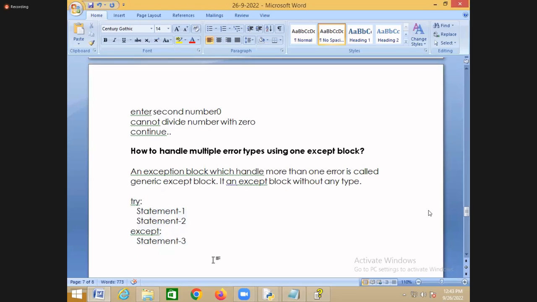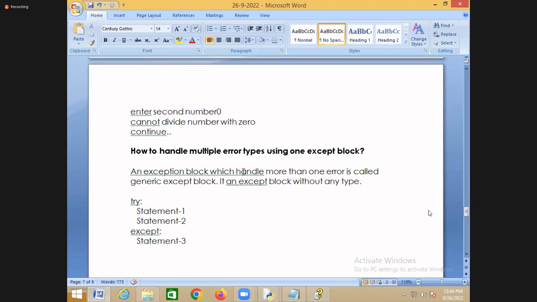Not preferable. The advantage of exception handling is grouping and separating the errors. It means each error you handle separately and display the appropriate message, or convert that technical error message into what? A user defined error message, right? So that you are doing by using exception handling.